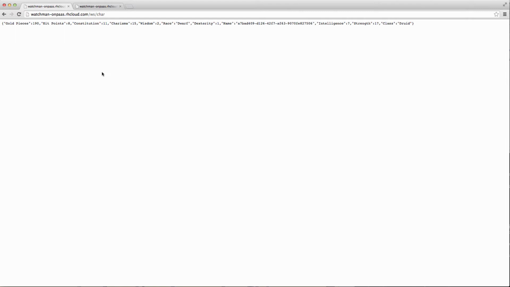For the scenario in this demo, I'm going to show you a Dungeons & Dragons character generator. It is just a simple REST service that returns a Dungeons & Dragons character. And I'm going to keep hitting it here. These are randomly generated characters. And this is running on a small gear on OpenShift Online. So as you can see, it's quite responsive. Now let's trigger an out-of-memory condition and see what actually happens.